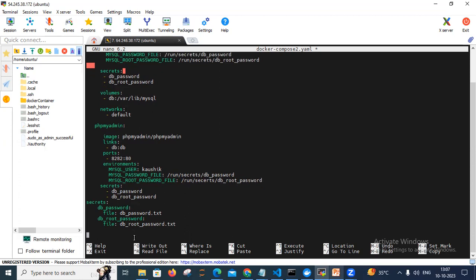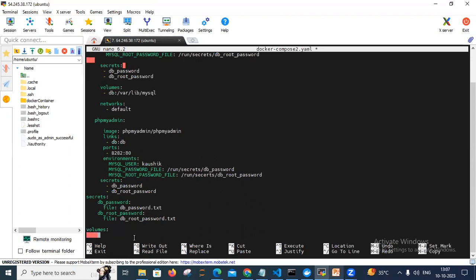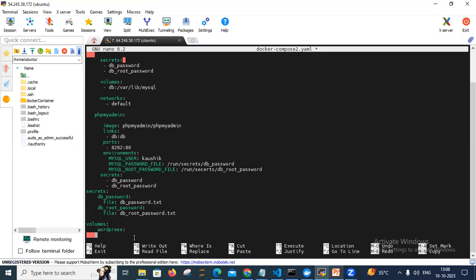And we have to mention the volume, and that is WordPress, and that is db.